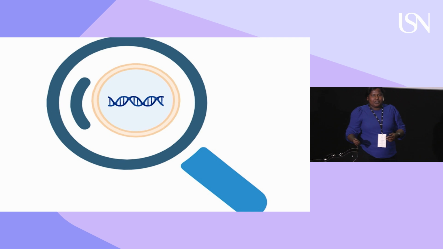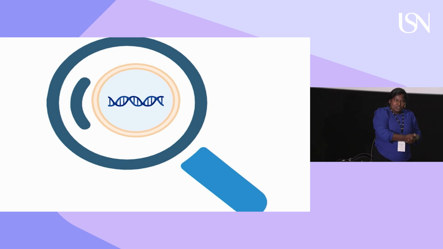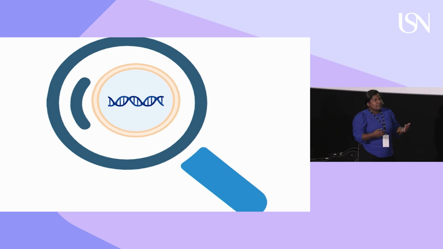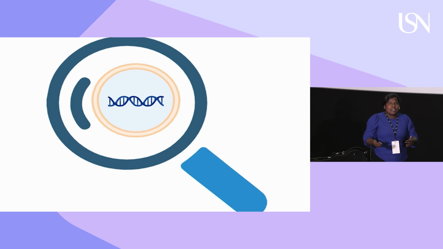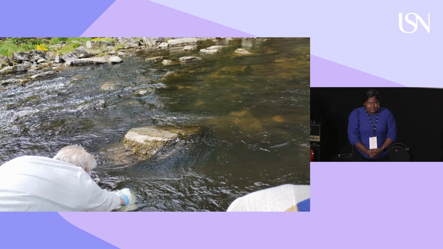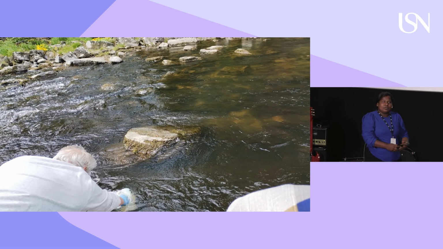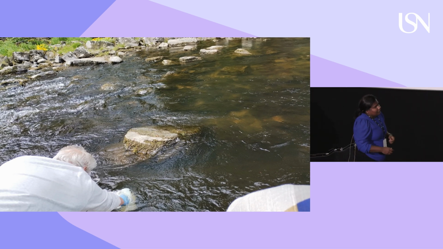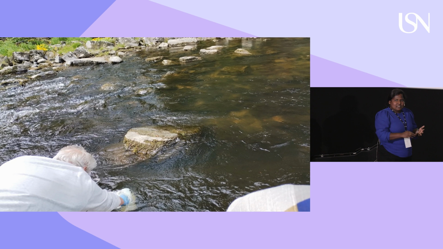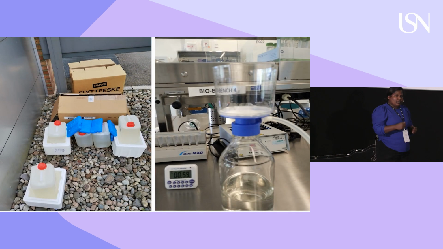By doing eDNA monitoring. The DNA shed by living organisms into the environment in the form of tissue, blood, or eggs, we collect that as DNA and process it to identify the target. The traditional method of eDNA monitoring is collecting water from rivers, lakes, or other water bodies. We have to collect liters and liters of water and bring it to the laboratory. It also has certain criteria to be followed on the day of collection, like pH, temperature, and salinity, which should all be monitored at the time of collection.